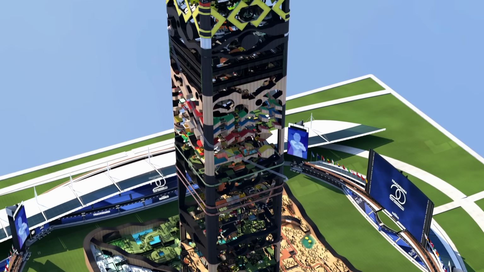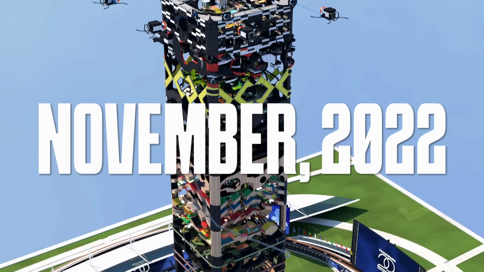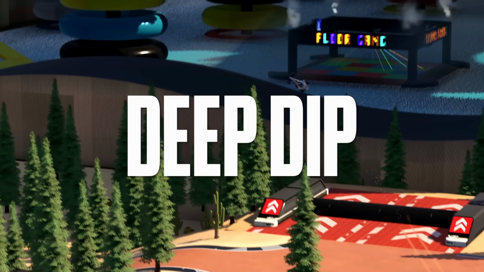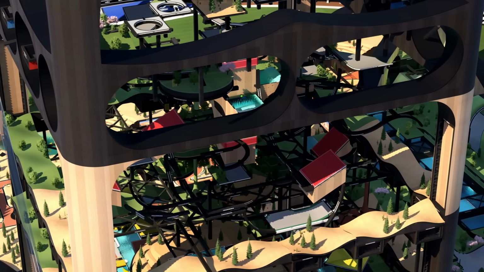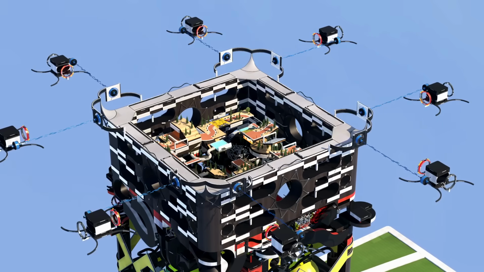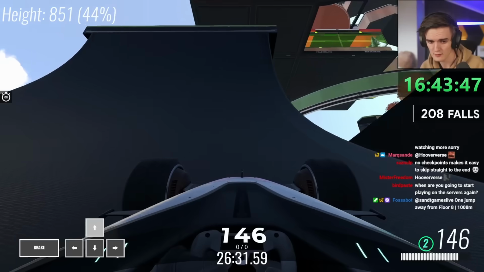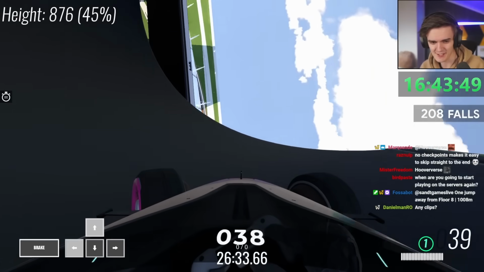Quick backstory. 1.5 years ago, in November of 2022, a team of 14 mappers released a track called Deep Dip. It was an obstacle tower that, at its time, was the highest and most difficult one ever built, following the same format with no checkpoints to save your progress and many difficult jumps. There was also a race to be the first to finish that track, which I took part in.